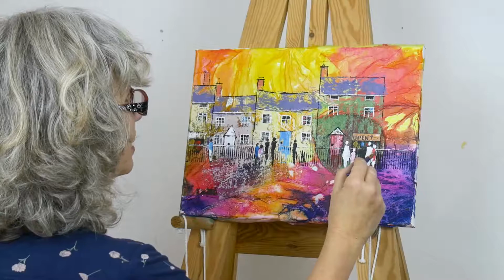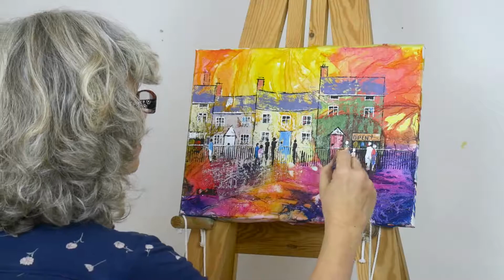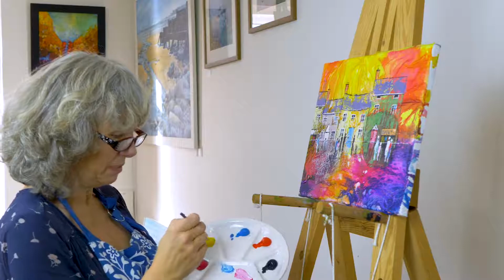Maybe we'll add a little bit of yellow here. It's got some blue on my brush, so it'll turn out as green, and that's fine. Pale it down a bit, and we'll finish some of these people in the middle. Then we'll move on to the next row.